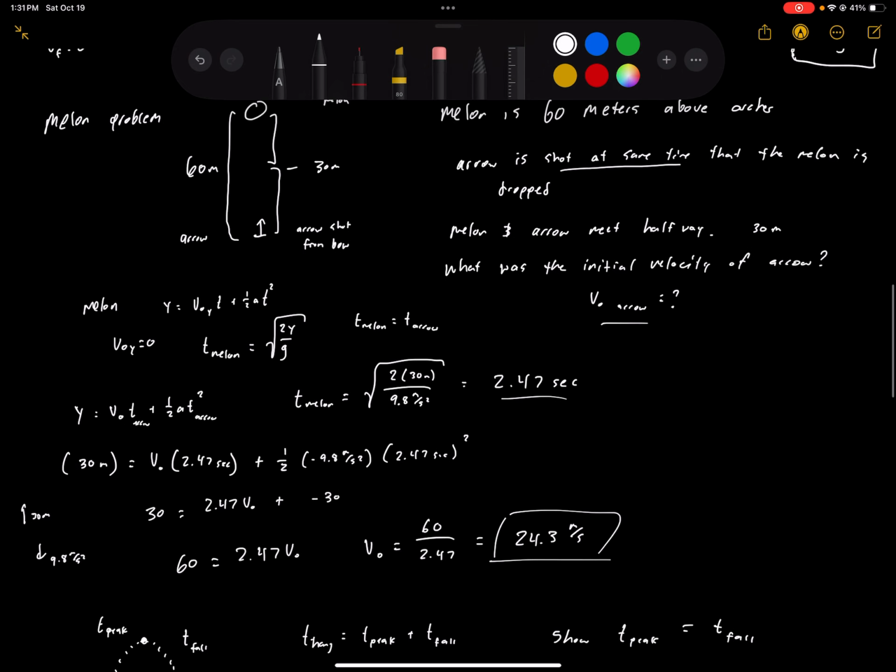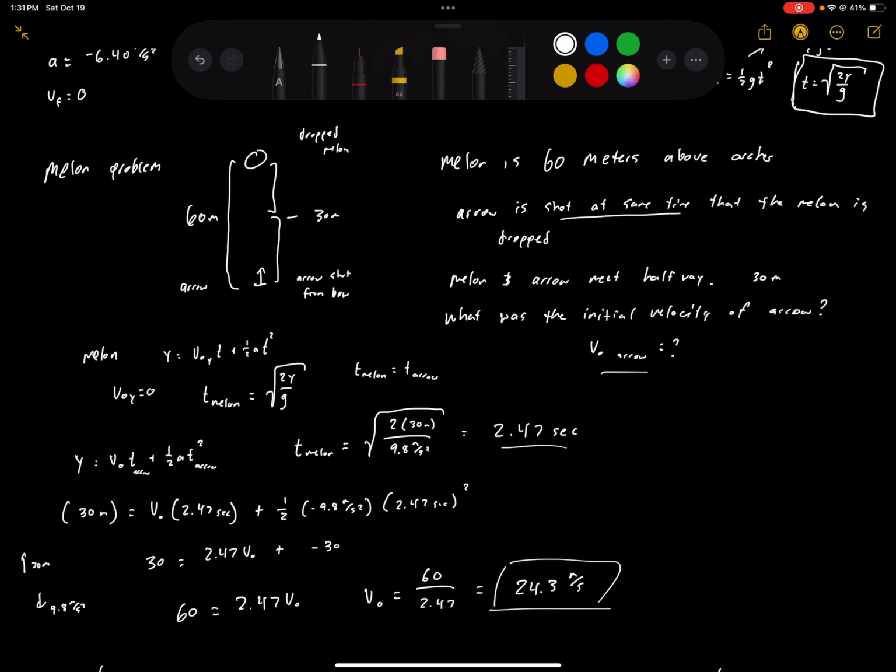To review some more, we saw the melon problem. This is a simplified version of the melon problem and how to approach it. You approach these kinds of problems all the same way. They're ones where you have two different objects moving, and there's a relationship between the two objects. We've done plenty of these. There's the one with the cop car catching the Explorer, right? There was one about the tortoise and the hare. There are equation systems and problems where there are two objects related in some way, and you use that relationship to solve for the unknown.